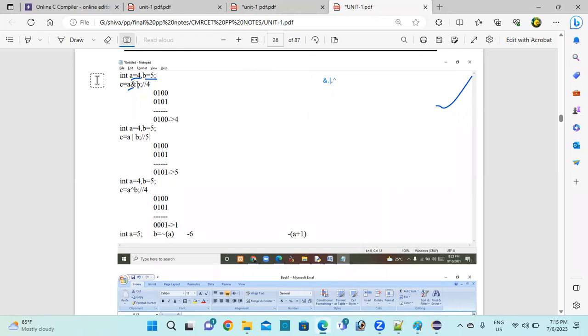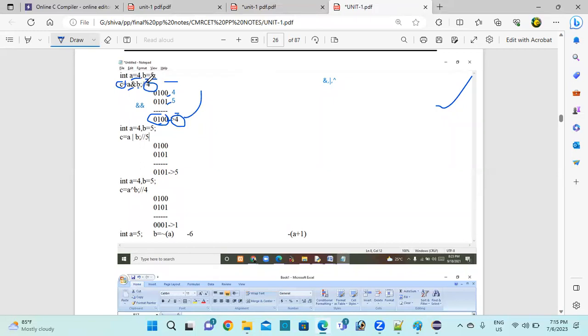How can you solve this? Here the problem is C equal to A bitwise AND B. The value of A is 4, which is converted into binary. Next, 5 is also converted into binary. For the resulting expression you apply the logical AND table. What value will come here? 0, 1, 0, 0, 0, 0, 1, 1 is 1. So you get some number, convert this number into binary, and store it in C. So the value that is stored here is what?